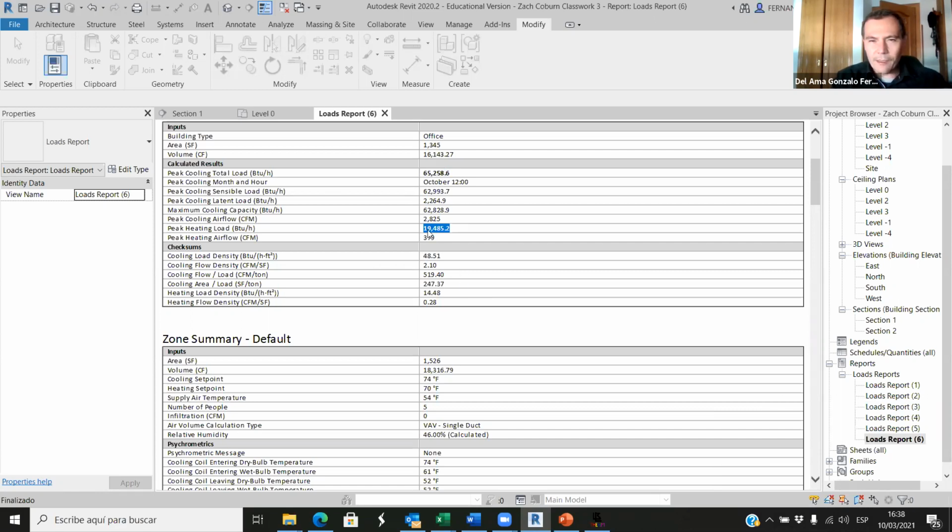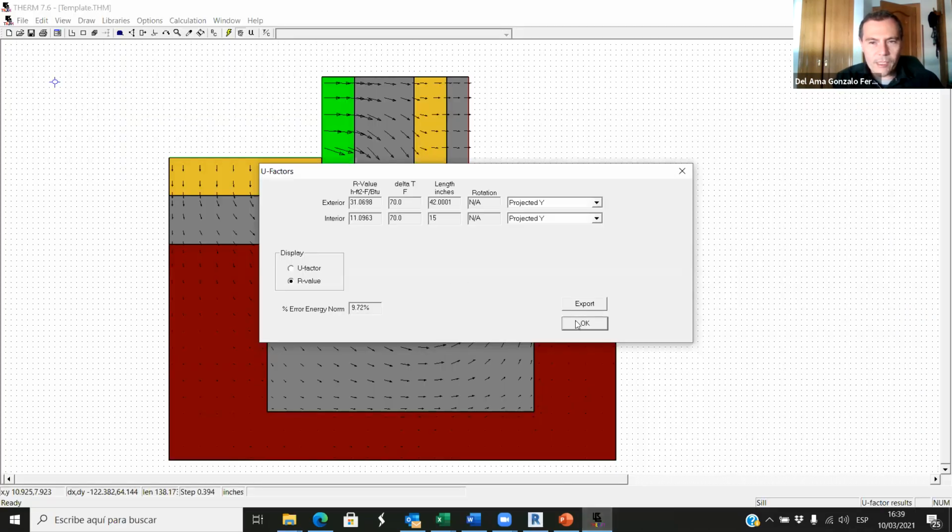You can increase the thermal insulation in Revit. You can improve the quality of windows, and then you can find out how much you're improving the thermal performance. But in Revit, you cannot go to the detail. Revit doesn't understand thermal bridges. But if we want to understand how a thermal bridge impacts, then we have to go to THERM.